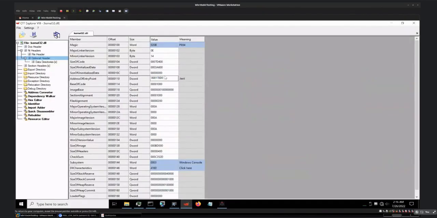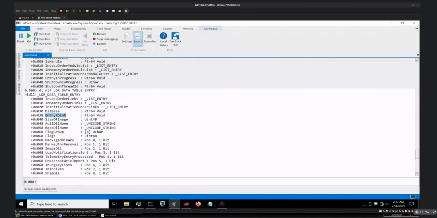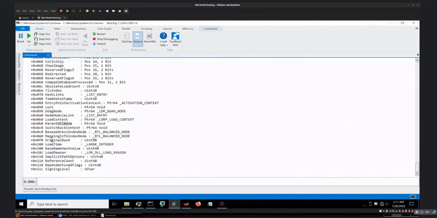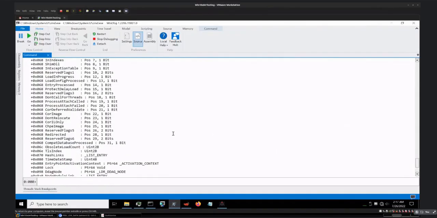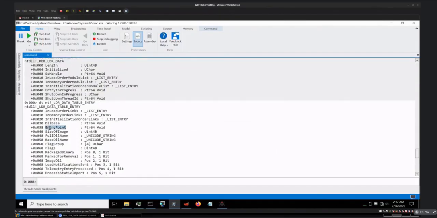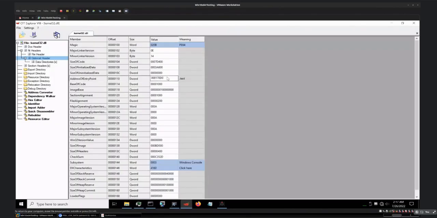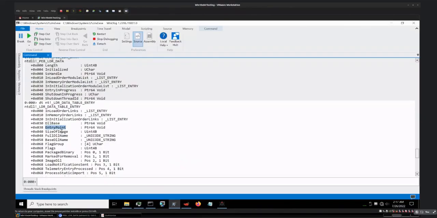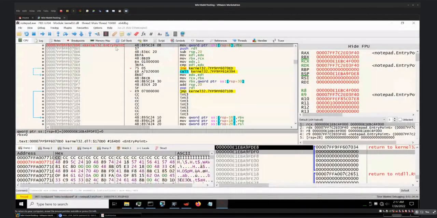This means that wherever this DLL was loaded into memory, this value was added to the base address over here. So what you can do is find the entry point of the DLL in memory, because this is not hooked. Most of the time only DLL base is hooked. Original base, I have never seen being hooked, but just in case you don't want to use either of these, you can also use entry point, which I haven't seen a single EDR hooking to date. Once you find the entry point, you will have to perform a bit of an arithmetic calculation to switch back from over here, because this entry point will be your pointer that you see over here.